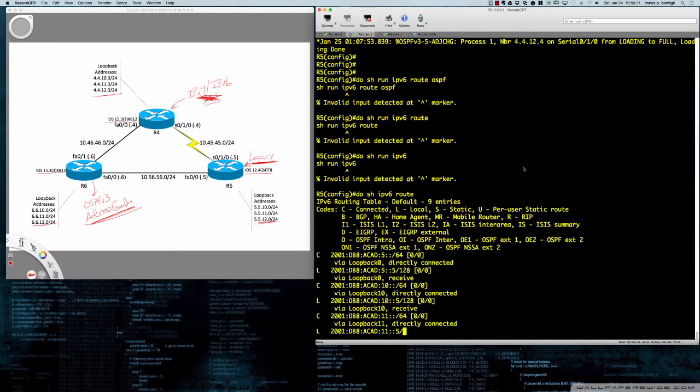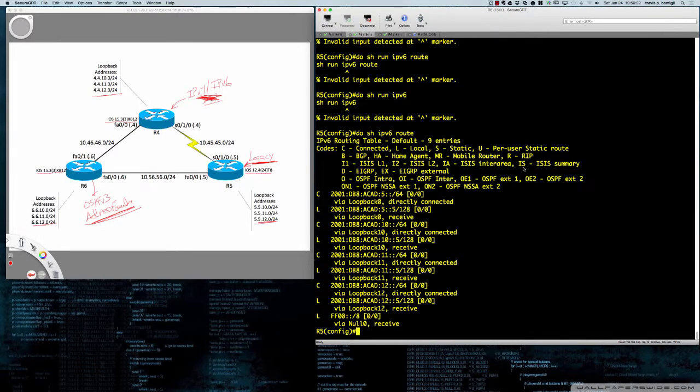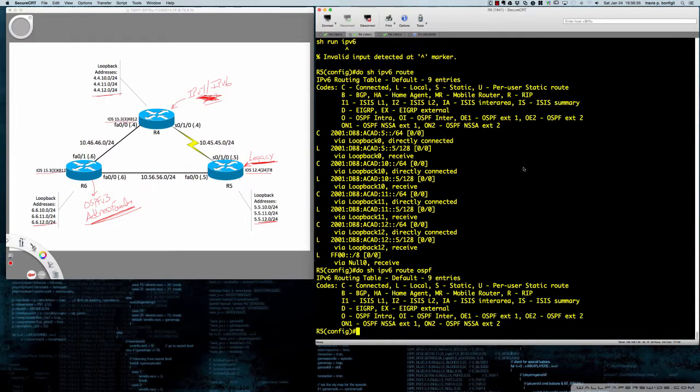There we go. All right, so you can see here that we haven't actually picked up any of the routes from router 4, right? We've got no OSPF routes here. What I may be leading up to here is there may be a compatibility difference here, but let's continue on.